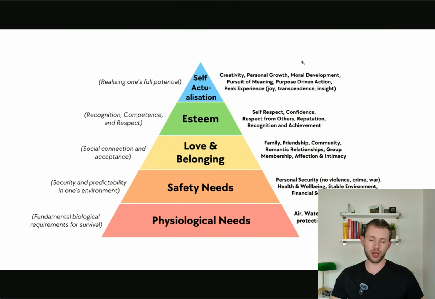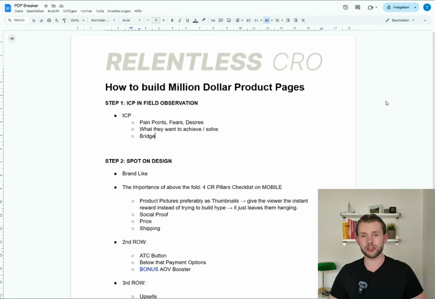Now, whatever product you're selling is going to fall into at least one of these categories or multiple of them. The more you work your way up from the physiological needs all the way up to the self-actualization needs, you need to look and test out whether you're better off selling with the fear points or with the desire points. With the brands I'm going to show you today, I can tell you it is always case dependent. And this is something that is so important that I really want you to understand that this is absolutely valuable.